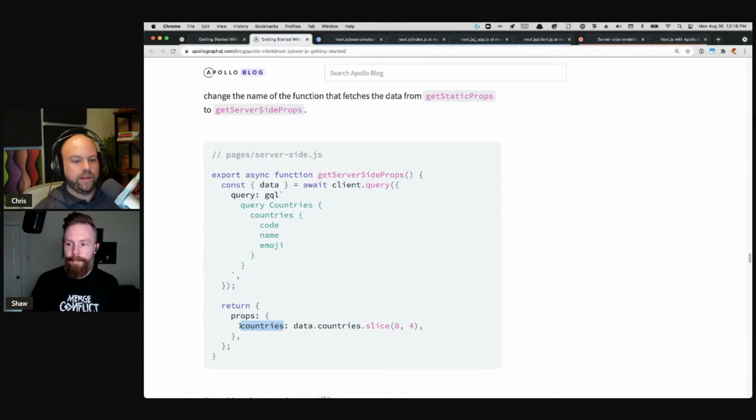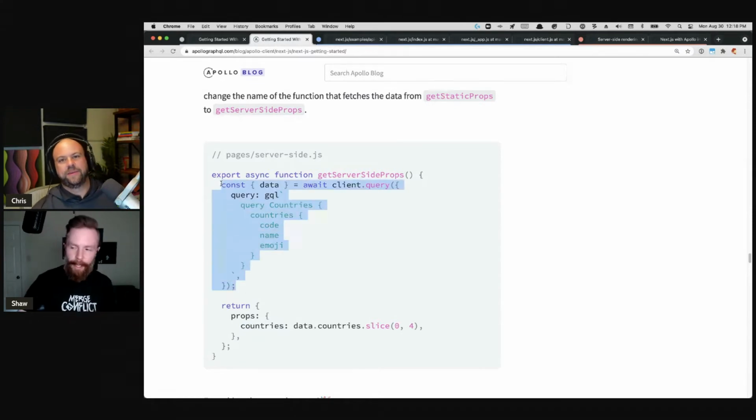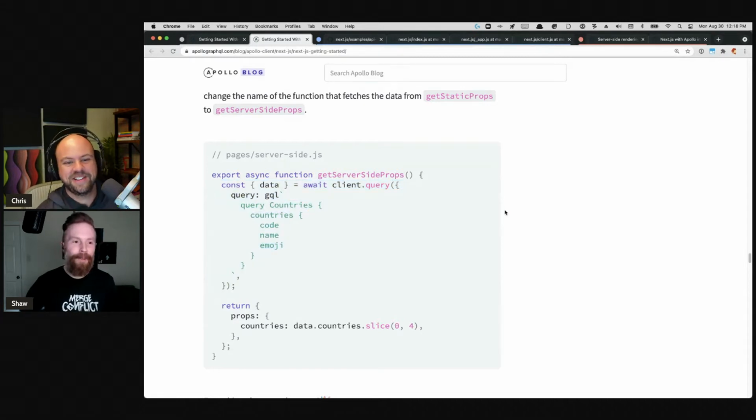So if you want that to happen, you have to rewrite that same exact GraphQL query again? Right. You're essentially duplicating that query. On the client side, it gets the data from the server, server rendered, and then it refetches that data because it doesn't understand that the data is already there. It has to run the query literally twice. So that's not really helping anything other than maybe SEO. It's a little bit of a benefit there.